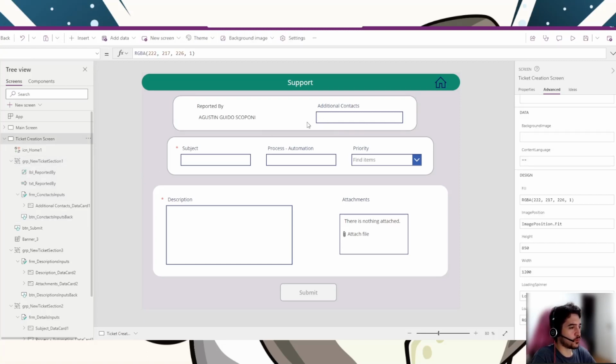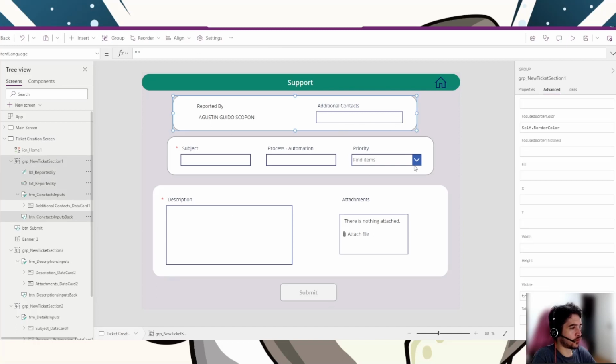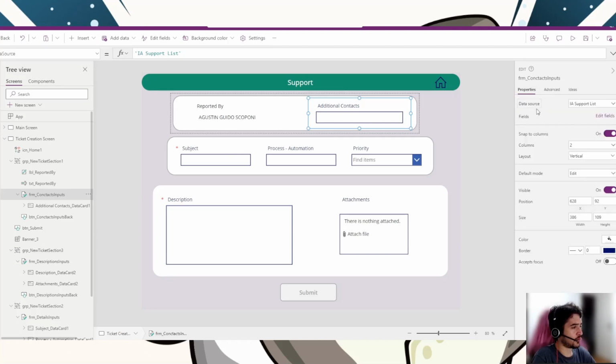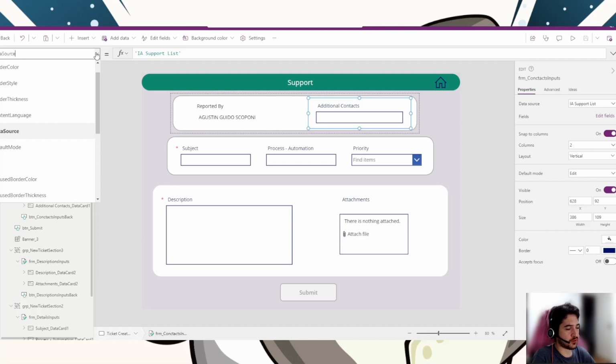Now moving on. You can use only one form, but if you're going to use multiple forms in one screen, usually what I do is go to the form. This form's data source is going to be your SharePoint list or any data source that you're using, the tables or any other data source.